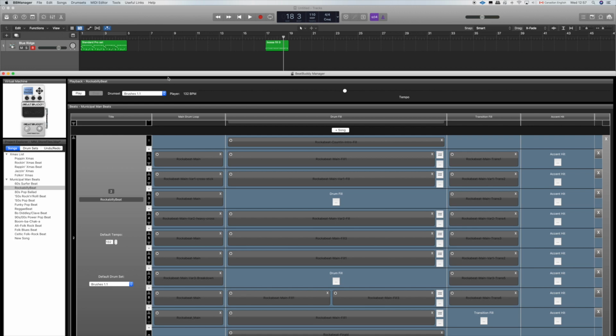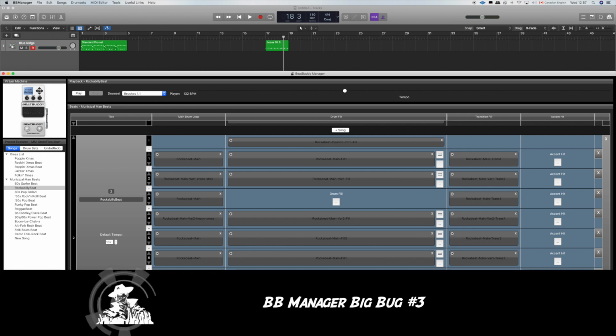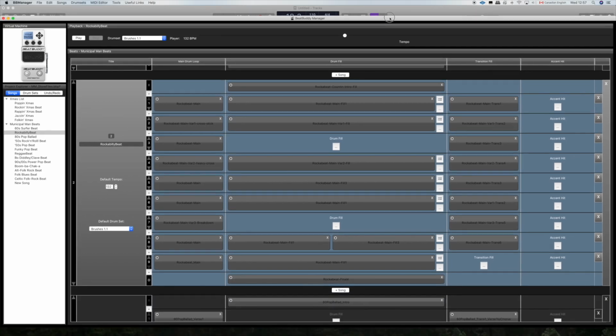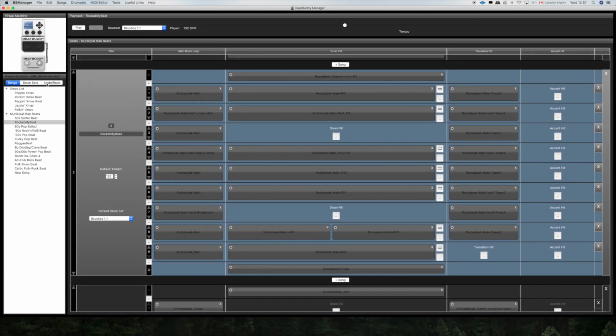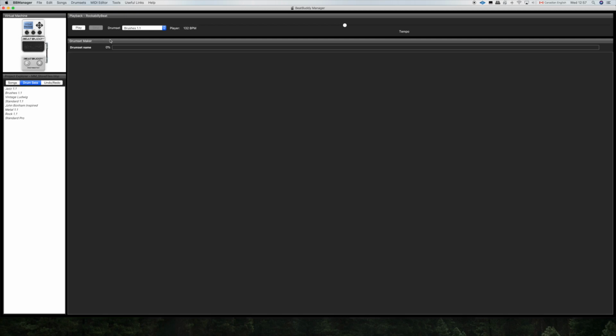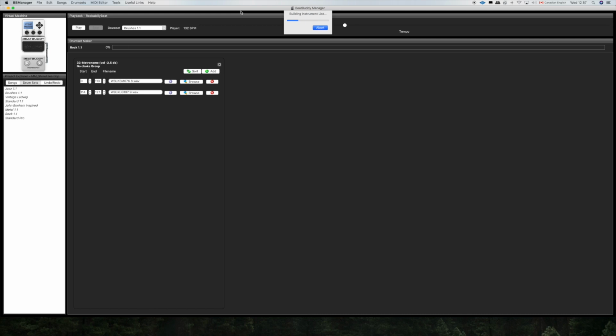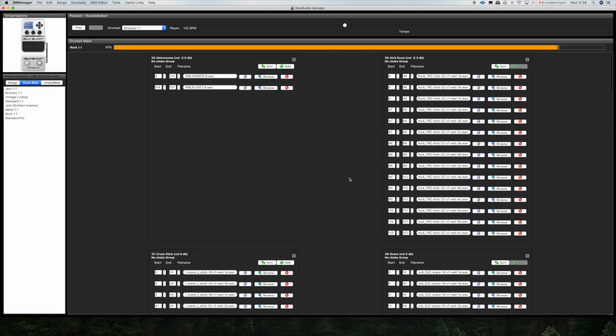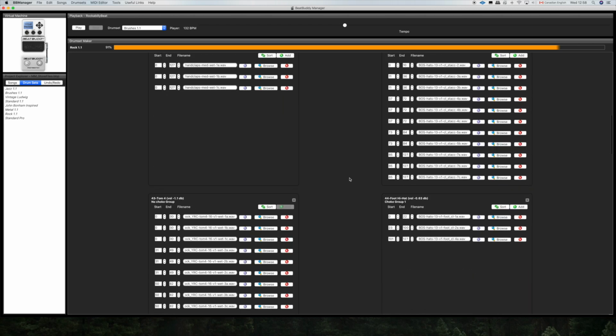All right, let's move on to the biggest bug that the BeatBuddy Manager has. And it involves creating drum sets. So if I go here, it opens up the drum set maker, and then let's say I want to modify or create a drum set. Right, so I open up my kit, and you can see all of the parts of the drum kit laid out, and I have all of these samples here for the different velocity levels.